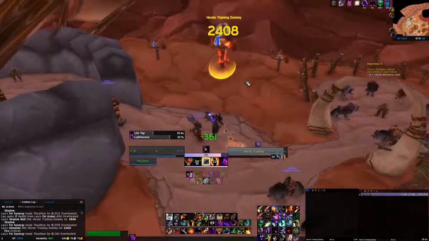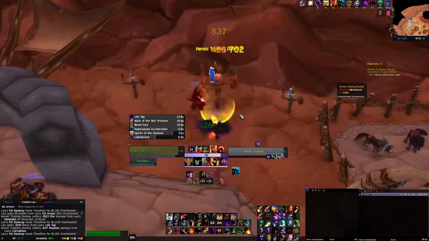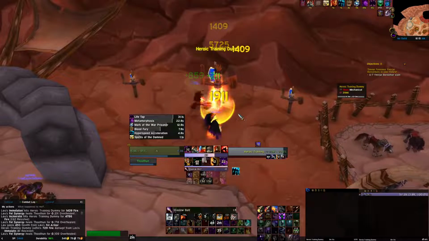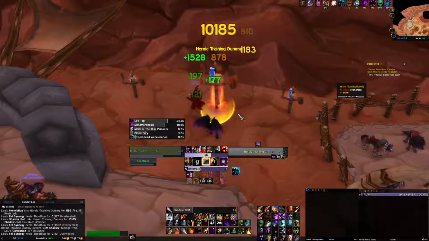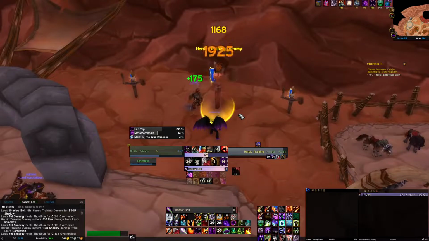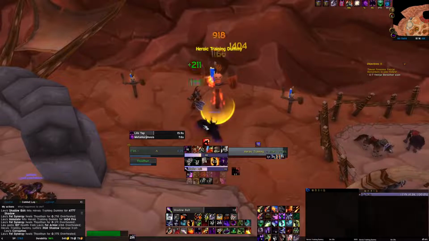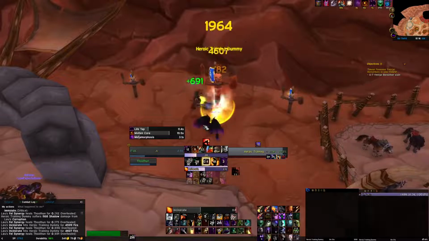Then you want to apply your dots, and ideally you are in melee range, so that way you can just pop all of your cooldowns, your gloves if you are engineering, which you should be, and just spam Shadow Bolts. Refreshing your dots as they come up because you do want the Molten Core procs. And you're literally just Shadow Bolt and Incinerate until Demon Form ends.